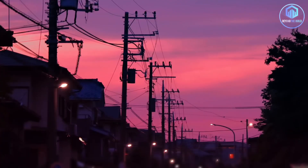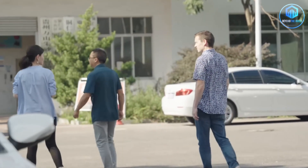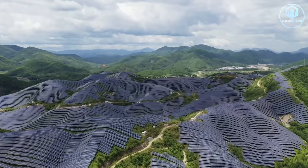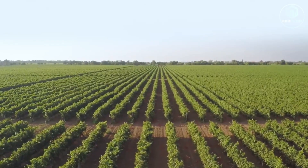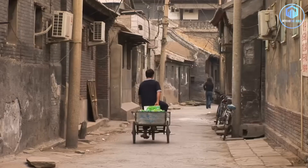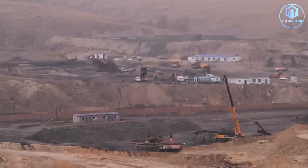15 million kilowatts of power generation changes everything for Guizhou. Before this project, the province imported electricity from neighboring regions and paid premium prices because it couldn't produce enough energy for its own industries. That made it unattractive to manufacturers and tech companies looking for cheap, reliable power. Now Guizhou is an energy exporter. The solar farm feeds directly into China's national grid, but it also powers local industries. Data centers are moving into the province — companies like Apple and Huawei are building server farms here because electricity is now cheaper than in coastal provinces. Manufacturing is expanding. Jobs are appearing in places that had nothing but subsistence farming a decade ago. Since construction began, Guizhou's GDP growth has averaged 8% annually — faster than China's national average. Unemployment in surrounding areas has dropped by 30%, and villages that were losing young people to migration are now seeing them return for construction jobs, maintenance work and tech positions.